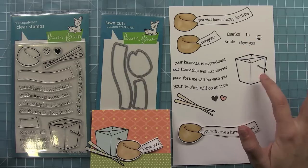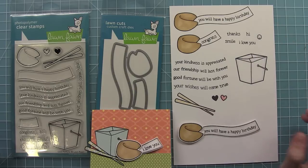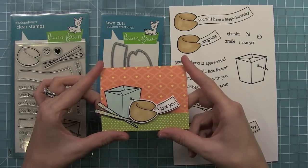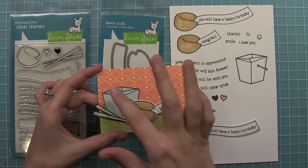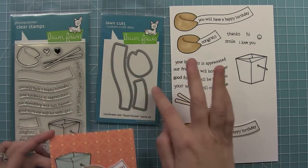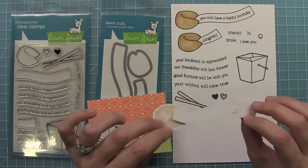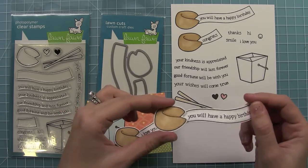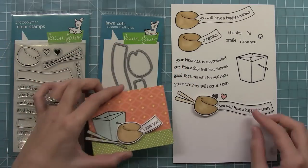We have a great takeout box and some chopsticks and some cute little hearts and smiley faces to go along with this set. You can make super cute and easy cards like I did with this one using our Daphne's Closet papers. We did some fun things, some paper piecing and some coloring, and we die cut using the dies. They cut a little bit longer of a piece so that you can tuck it behind the fortune cookie and get cool 3 dimensions like we did here. So I love that it does that.